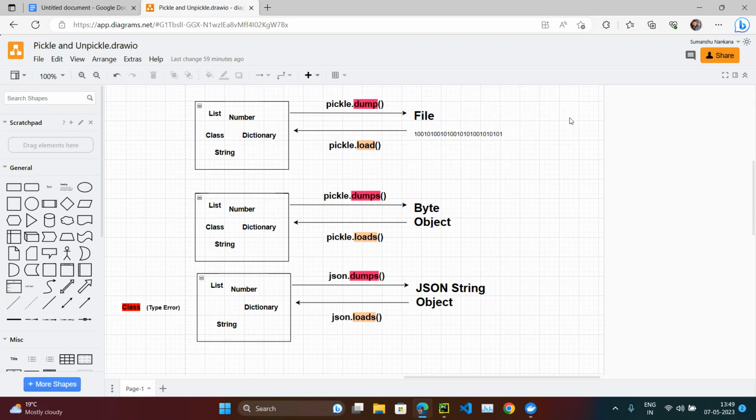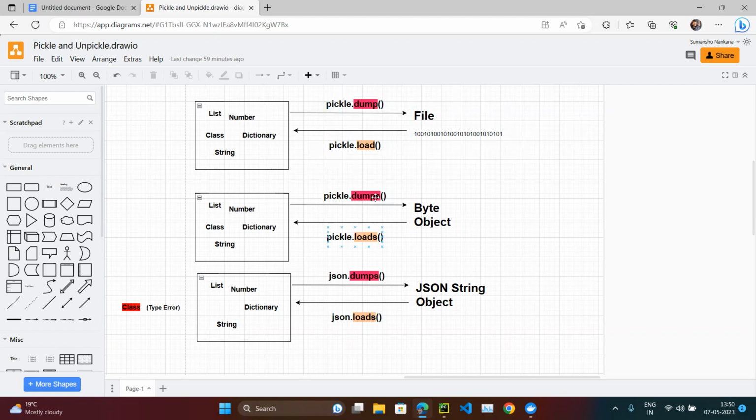Now the pickle module is specific to Python. If pickle is specific to Python, then how are you going to unpickle this object into a Java, C++ or C sharp object? Maybe there are ways, but it will be complicated. It is not straightforward. Maybe you have to use third-party libraries to do that, or write your own custom functions to do that operation.